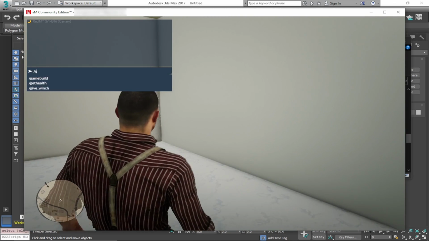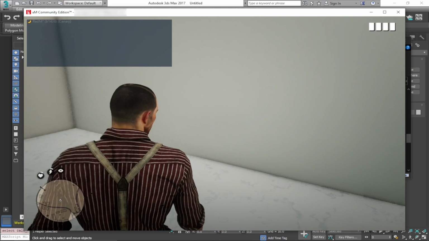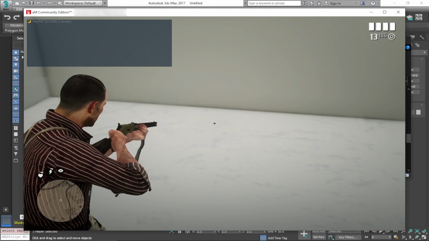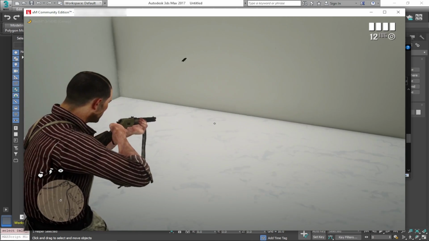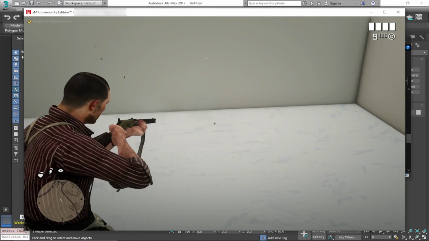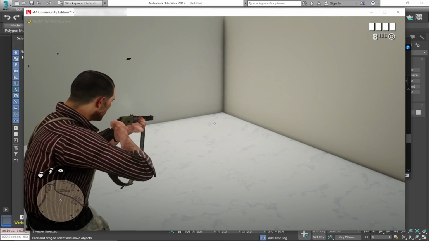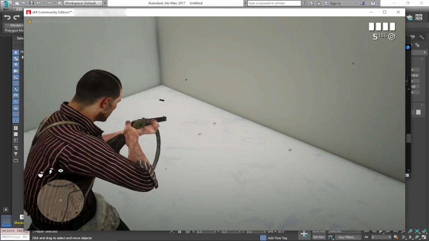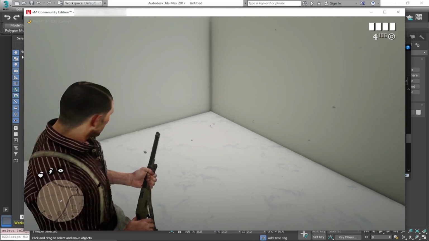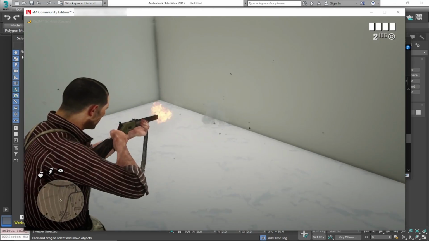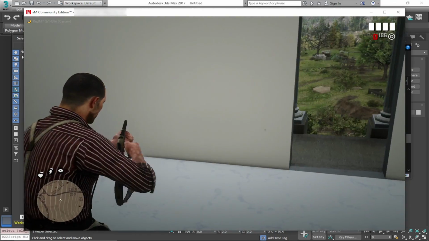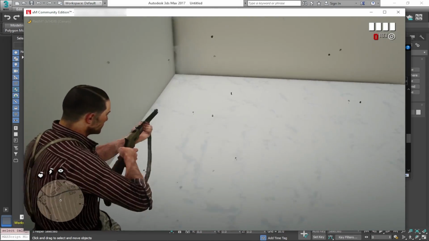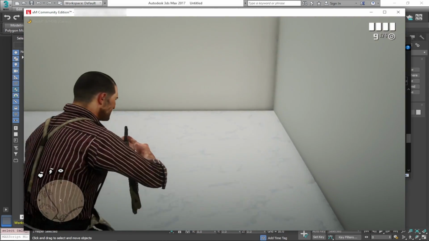So let's just also test the gun collision. As you can see, the floor has collision at the missing part too. When we first tested it, there was no collision. So as we can see, the collision is present right now and the walls too, and the floor, since there was no collision on this part, but now it has.